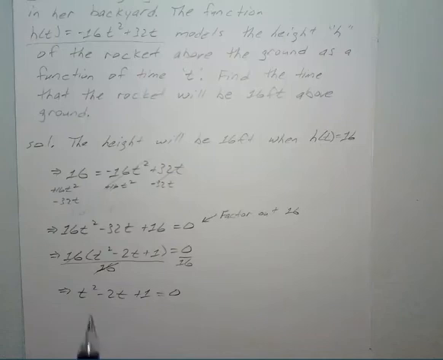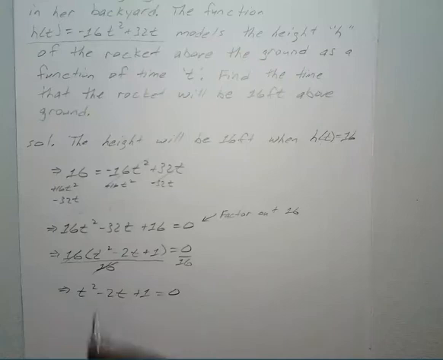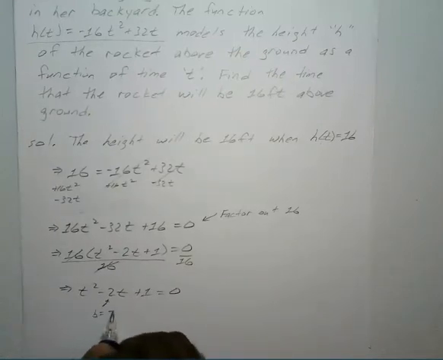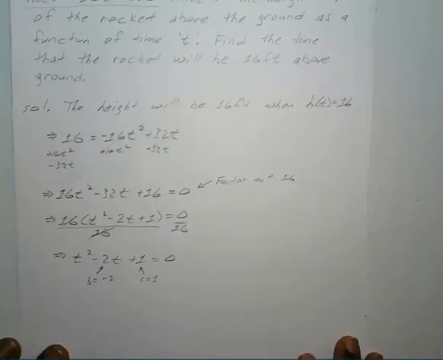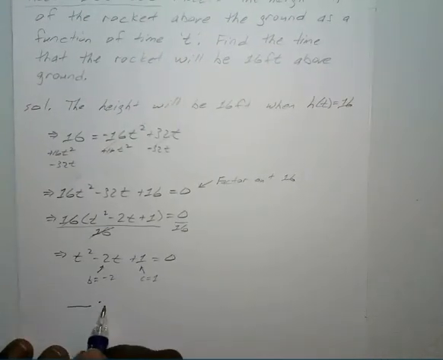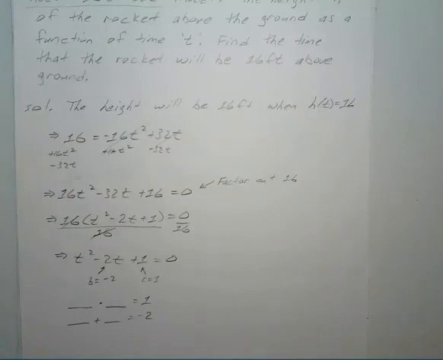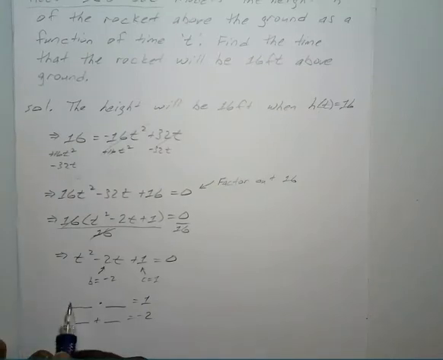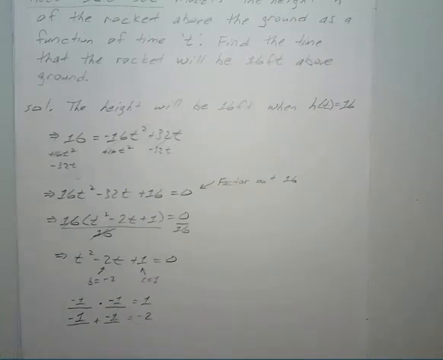Okay, so now we can go ahead and solve it without having to use the a times c method that we would have needed up here. So we know that b is equal to -2 and c is equal to 1. So we have to find two numbers that multiply to equal our c, and those same two numbers add to equal our b. Okay, so in this case, -1 and -1 works, because -1 times -1 is +1, and -1 plus -1 is -2.